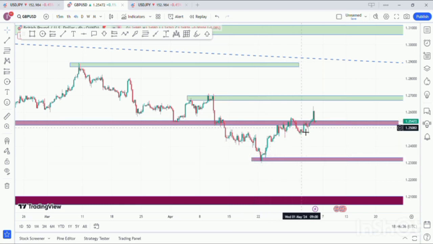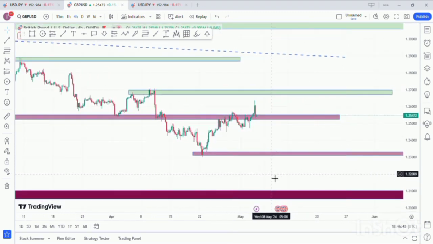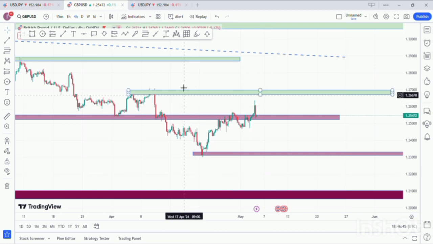So we'll be expecting a few drops on Gbpusd on the 4 hours time frame, not very different from what we expect on the daily time frame. So I'm just going to be marking out a few zones which are very visible here. So on the 4 hours time frame, we're expecting price to come back to retest this resistance zone before continuing downward. So I'm just going to draw that out real quick, guys.